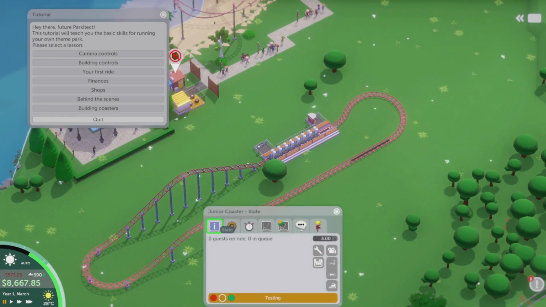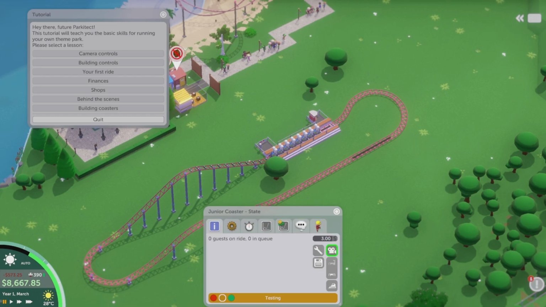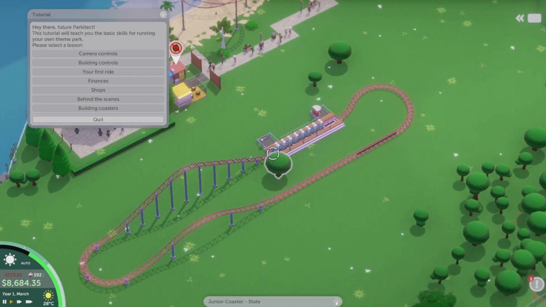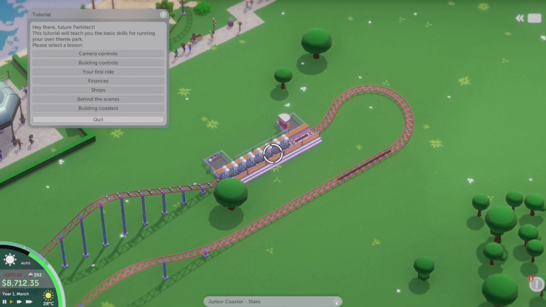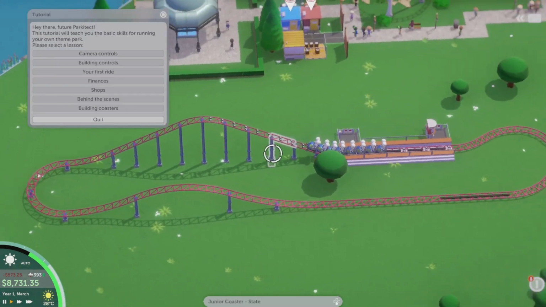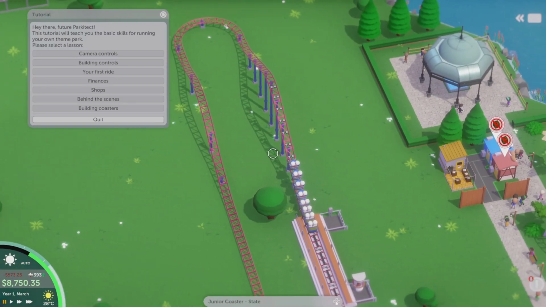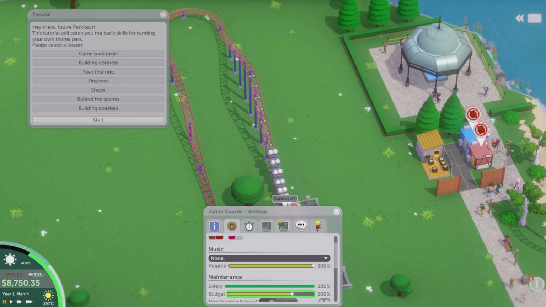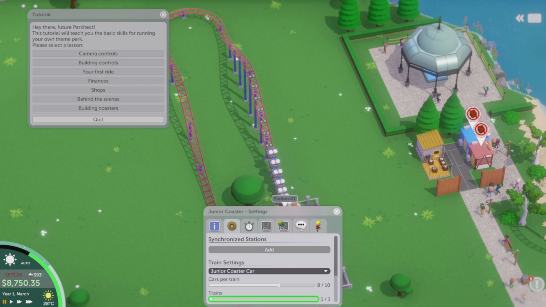Okay, so can I look at it from the view of the passengers? Doesn't look like it. At least not yet, anyway. There's gotta be a way to test this.